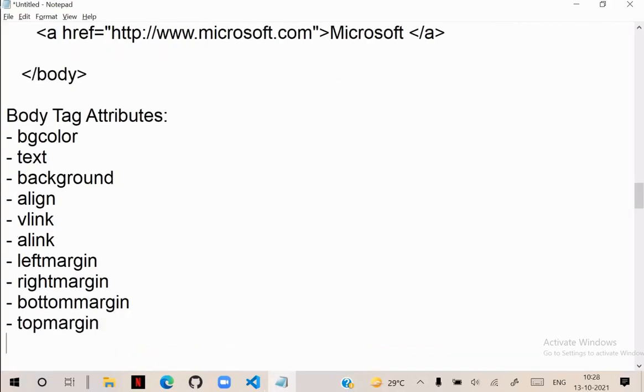All these are the attributes that we have discussed.